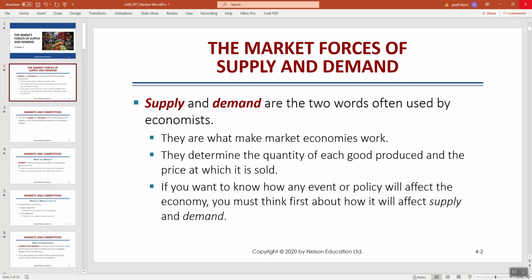There is a supply for services as well, right? Being a teacher is a service. Being a barber is a service. So there is a supply of barbers and teachers and electricians and plumbers and so on. Those are services. There's a demand for those, right? And a demand not just for services, but a demand for goods and services. So it could be a demand for beer, or a demand for pop, a demand for cell phones, right? So the market is comprised of two principal forces, supply and demand.